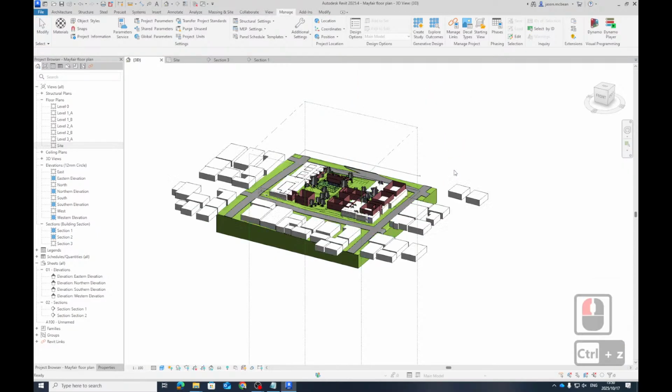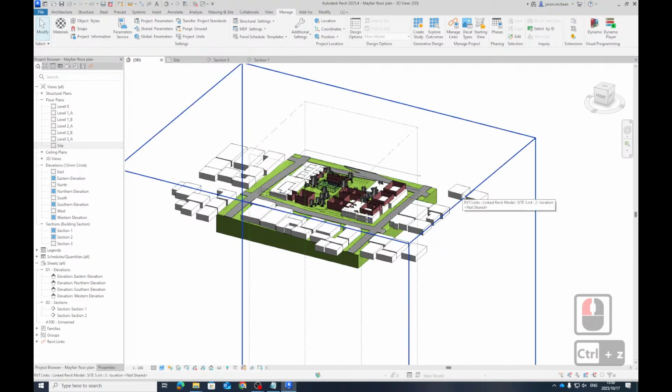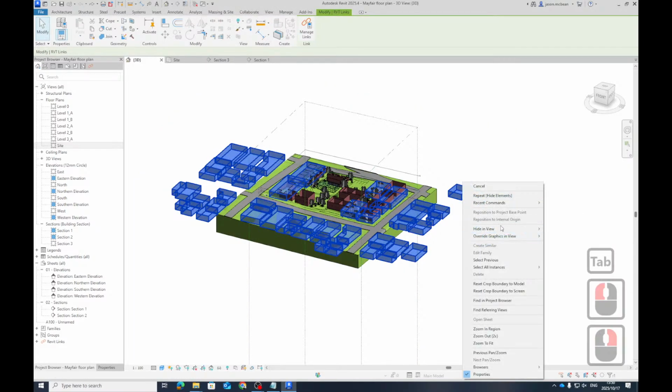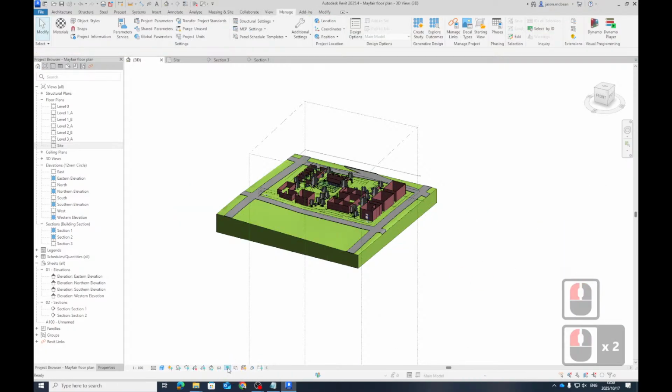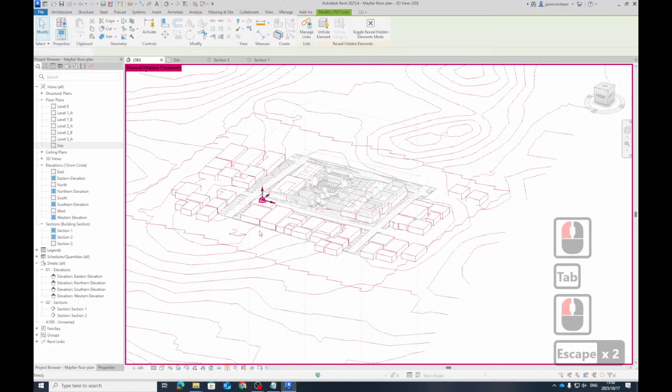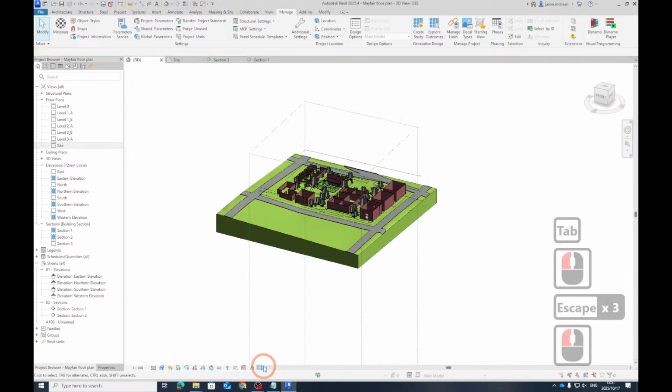Okay, so you can do that. I'll bring it back for now. Just remember, tab once or twice, and it selects the objects. Right click, hide element. Just remember that they're hidden. Then you're going to have to use the glasses tool again, press tab, and then select reveal. Okay, but that's a good way. I'll leave them off for now.